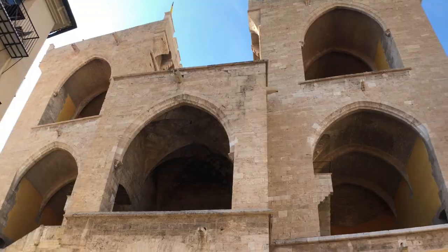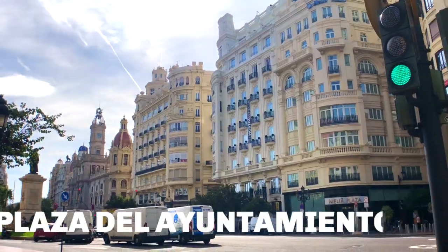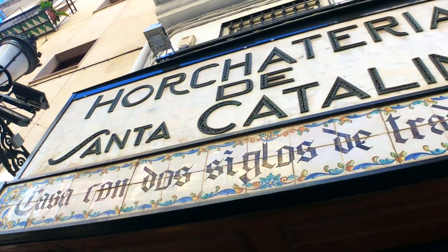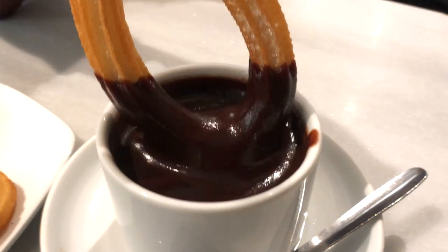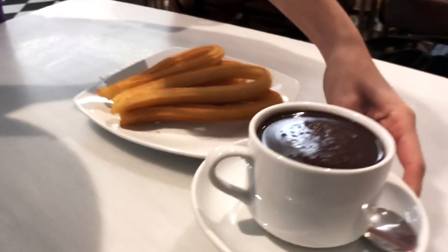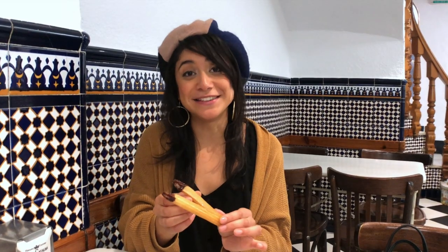Now we're headed to El Carmen, which is another cool neighborhood, and we're going to do some sightseeing on the way. On your way to El Carmen, you're going to stop by a place called Brasas de la Reina — there are a lot of churros spots and it's one of the main attractions here. Churros and chocolate are a must-try. The cool thing is churros are always vegan because they make them with oil, water, and dough — it's like a pâte à choux. The chocolate here you can ask without milk — pure chocolatey goodness. Make sure you like chocolate because this is legit dark chocolate.